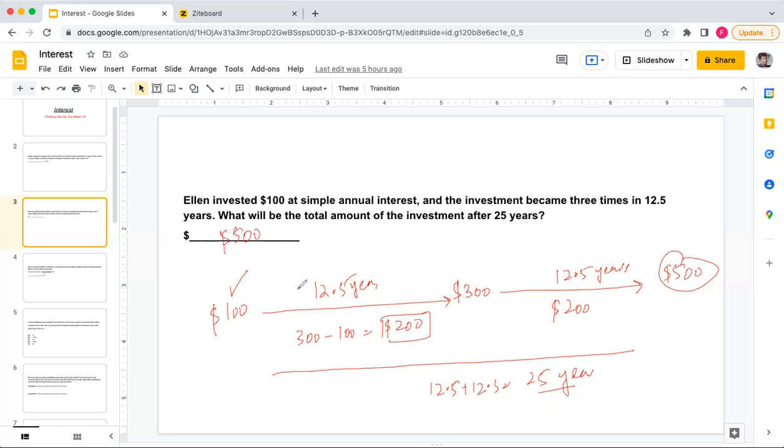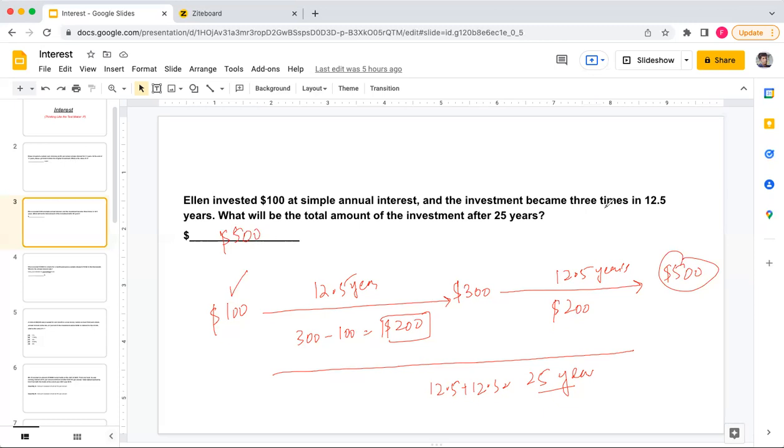So you got this point now? I have this doubt: in the question it says the investment becomes three times. So it's not the actual amount, right? The total amount is different from that. It's three times the simple interest, right? And not the total. Whenever you say three times, it's 3x the principal amount.